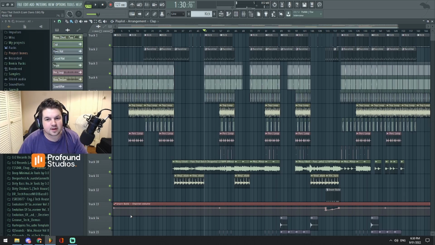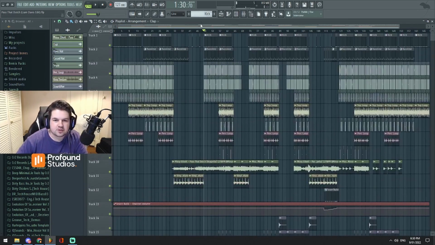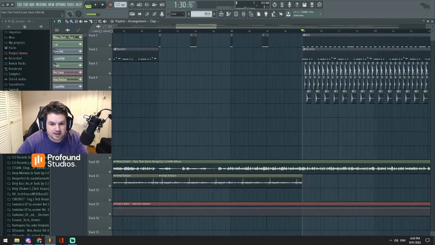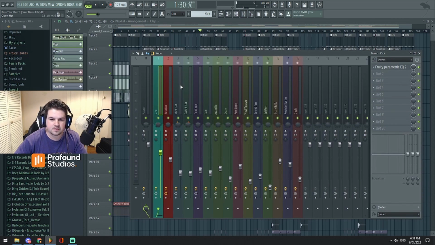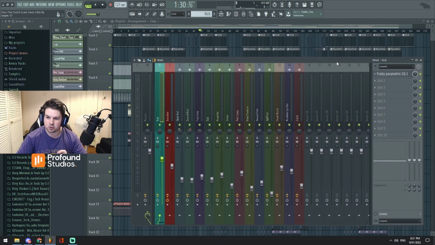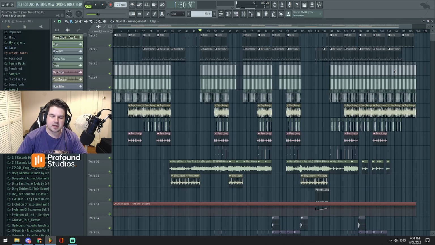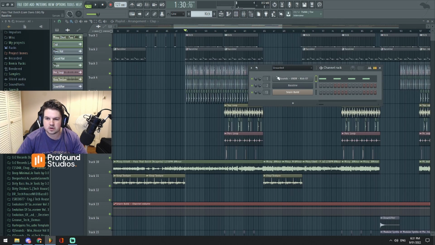Okay, so here we are inside my FL Studio. I've got the project file up. As I mentioned, it's an edit of a Missy Elliot track, Pass That Dutch. I'm just going to walk you through how I created everything, and some of the mixing process. As you can see, there are only 15 channels, so it's a relatively simple track. As you know, with Cloonee tracks, less is more. He does that really well and uses very little effects. I think what makes a Cloonee track so good is the bass line, so we'll start off with that.